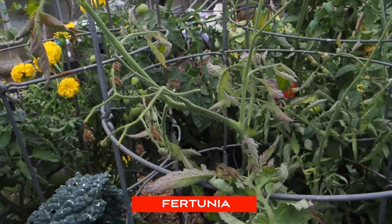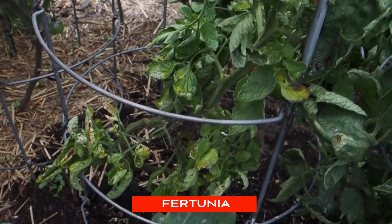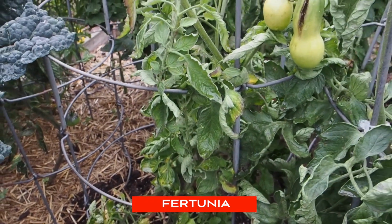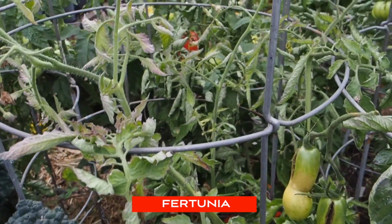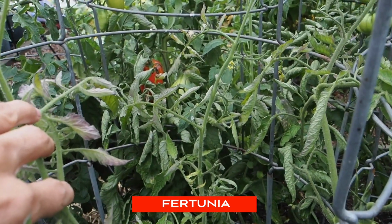But it looks very similar to the D'Amico I showed earlier, and it has really great flavor. It gets really large tomatoes, but it is just not liking it here outside of the greenhouse. And partly I think because of the weather we've had this year has just been really weird. In July and August we had 28 days where the overnight low was in the 40s, which is really not great for any tomato or pepper.